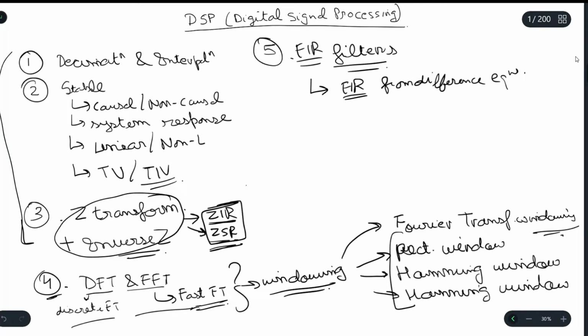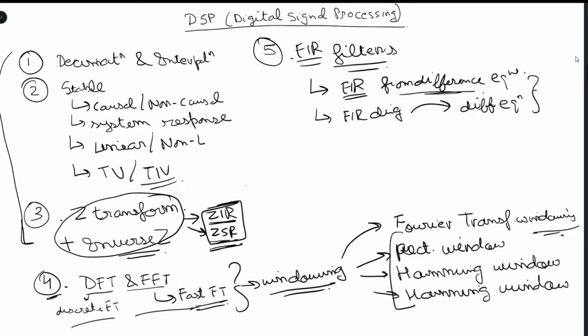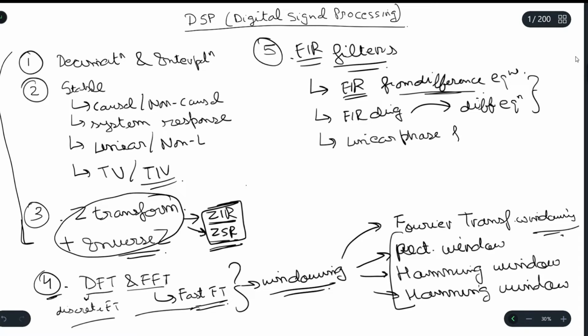And then we will do the inverse, that is we will draw the FIR diagram, and then from that we will find out the difference equation. That is, it is just the opposite of the above point. And then we will be looking at different types of filters that we have in FIR, that is linear phase filters, their properties and why they are used.